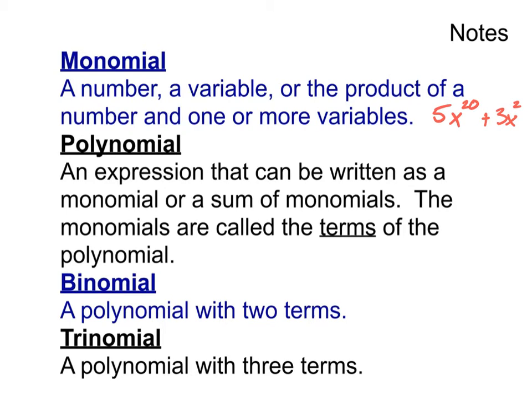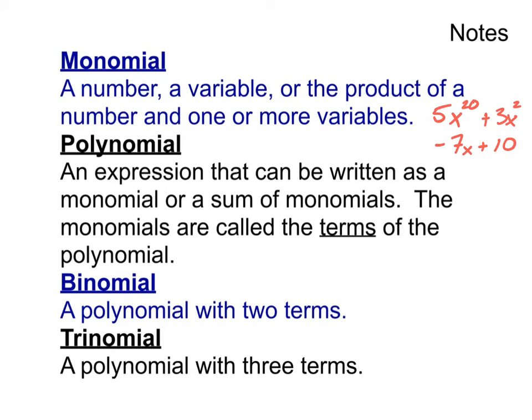That's a polynomial with 2 terms. I could even subtract here because, remember, subtracting is the same thing as adding a negative. So that would still be considered a polynomial. In this case, it would have 3 terms. Or I could even make it have 4 terms. Basically, each time you keep adding another monomial, that is another term to it, then you get the polynomial.